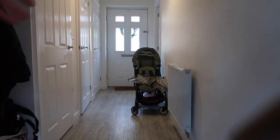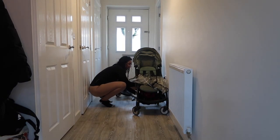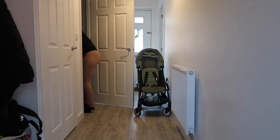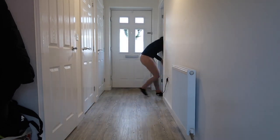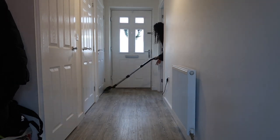Next, I thought it was only right that I just gave the hall a quick hoover and a wipe down, moved the buggy and put that away - that also lives in the utility room. It's much nicer when the buggy's not just sitting there. The front doormat gets very bitty and obviously we bring our shoes in from outside, so it just needed a quick wipe down, mop and hoover.